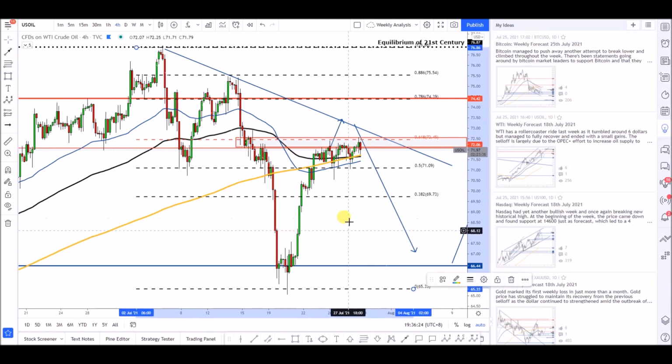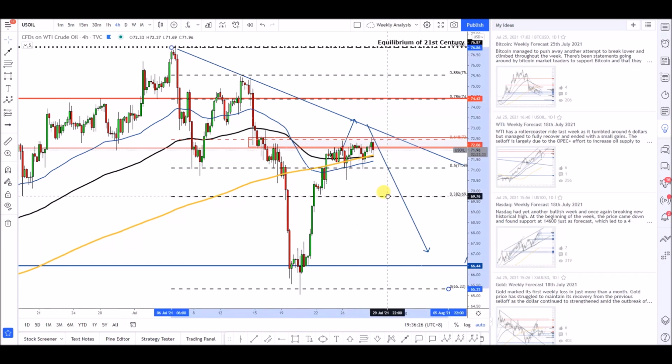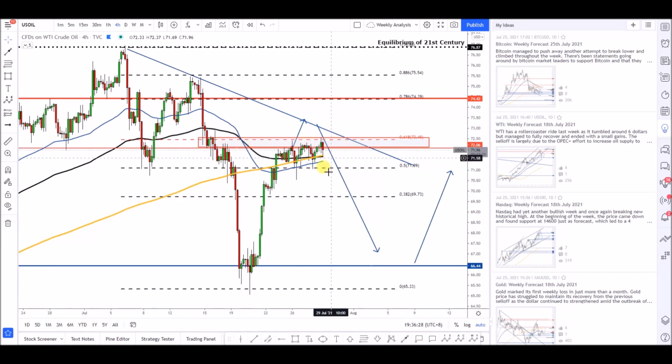So who knows, maybe later on during the US session, the price may really start to go down from here. In any case, we're already seeing a lot of resistance at this region, and apparently not much buyer as well. So there is a very high chance, a possibility for the price to come down.